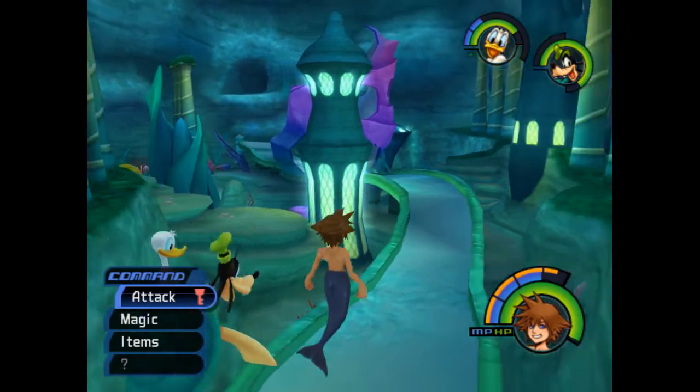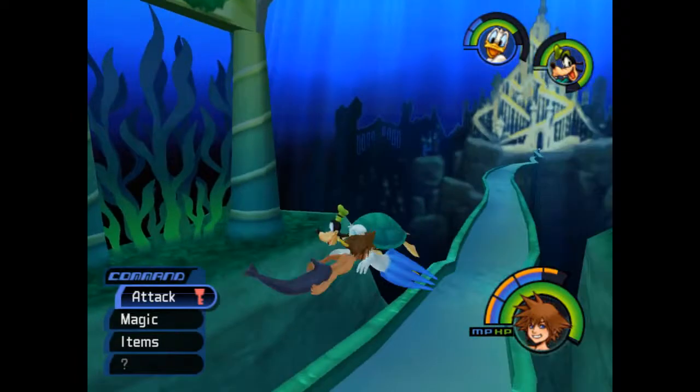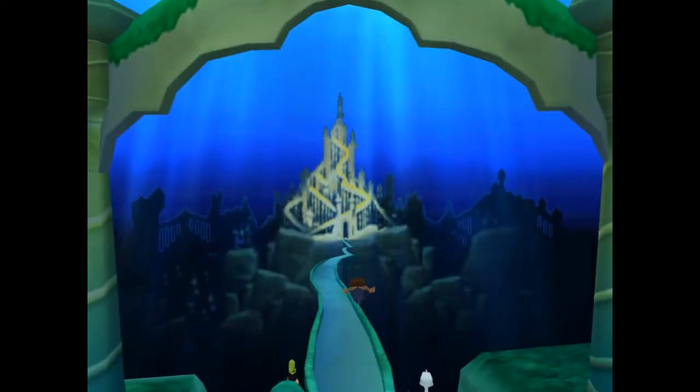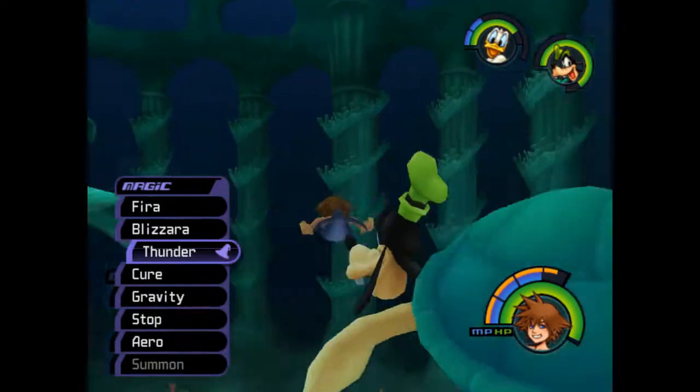Why do you appoint the smallest creature in the sea to guard your daughter? I don't know. Turned around? Is there an area over there? I don't know. What happens if you go back? Is there like a save point around here somewhere? We seem awfully far away for there not to be a save point around here somewhere.